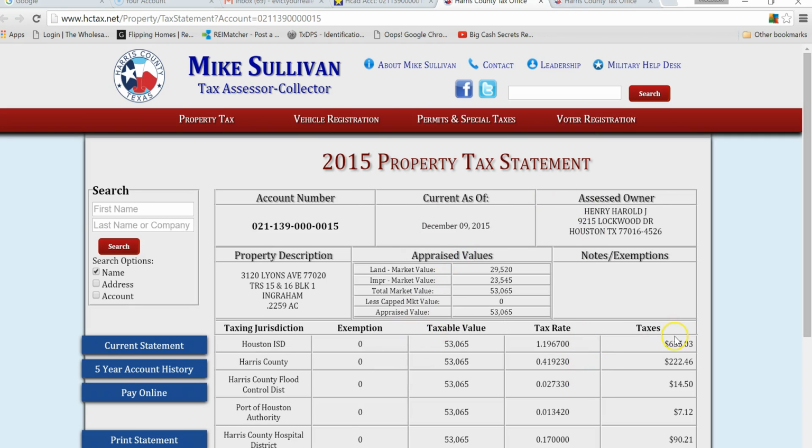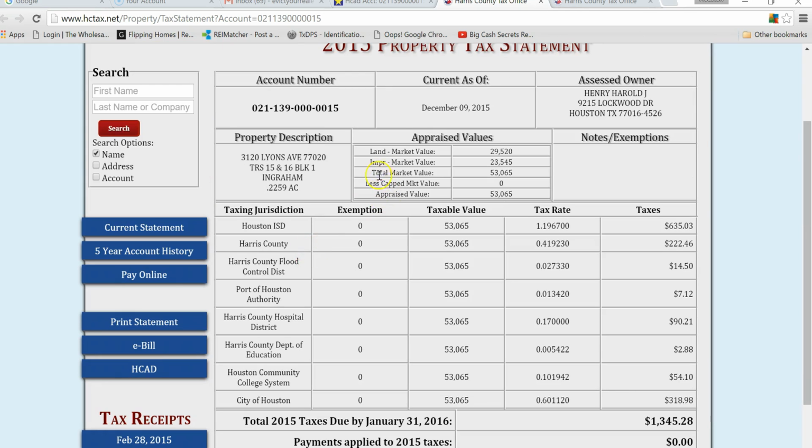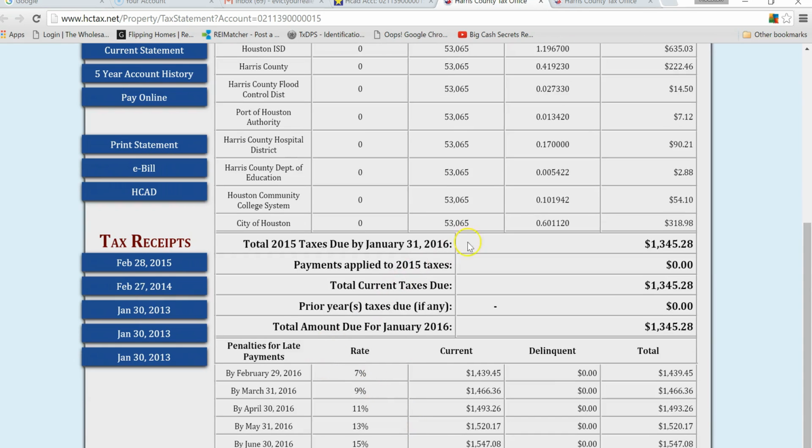So anyway, again, say for an example, with this property tax statement, if the taxes were delinquent, normally it would say in this area here that delinquent taxes exist, okay? And they would have that information on this same form. So you see right here, applied towards 2015 taxes. Of course, those taxes are not due until the end of January of the following year. And right here, let me show you, right here, prior year's taxes is 0.